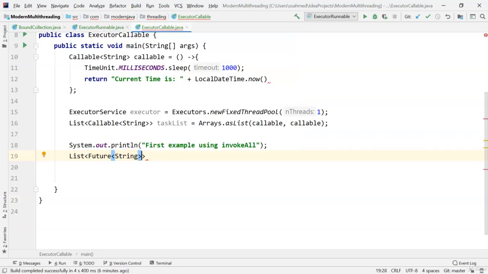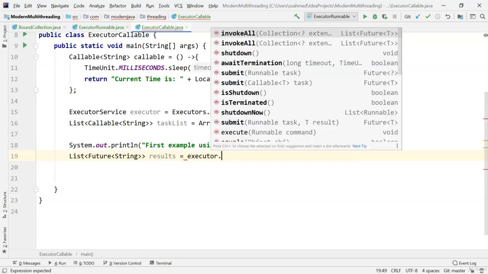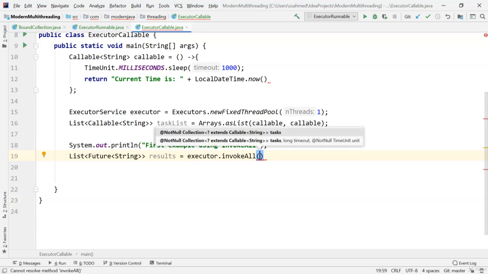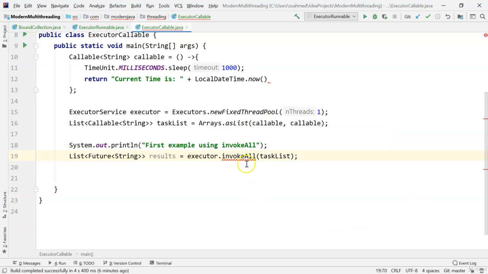So the list name is results, equal to executor.invokeAll, passing in the task list. The result will be in the list of results. It's complaining about exception handling, so add exception to the method signature.